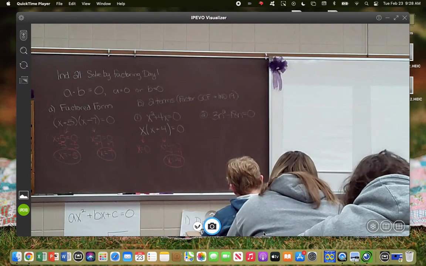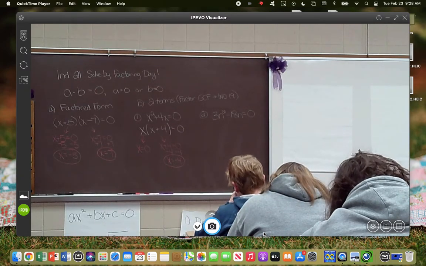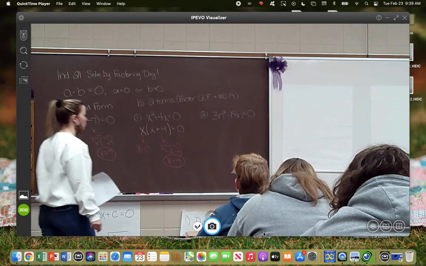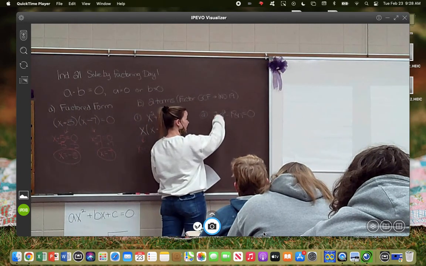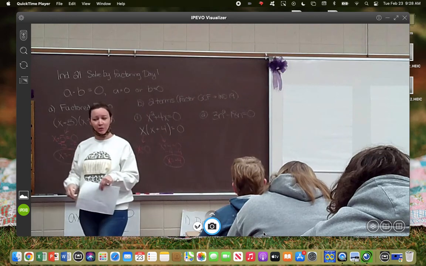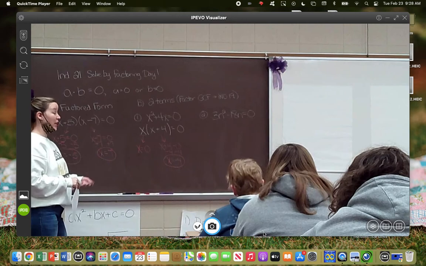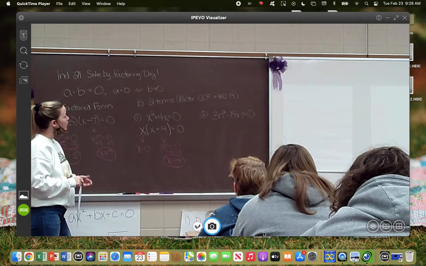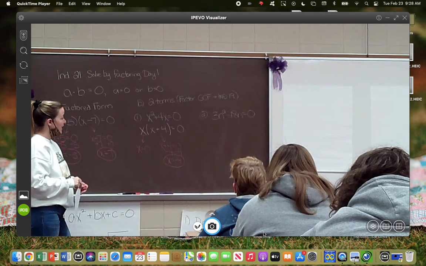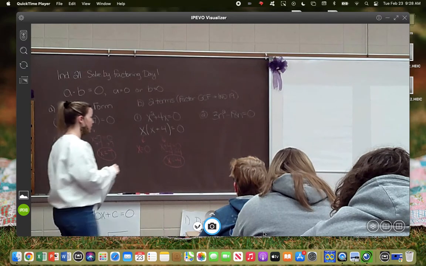If you see something with two terms, just try to find something in common that we could split the n's. We don't know a way yet to solve with an n squared, so we're going to take out that common factor so that way we have two n's to solve. So what do 3n squared and 18n have in common? A 3n.